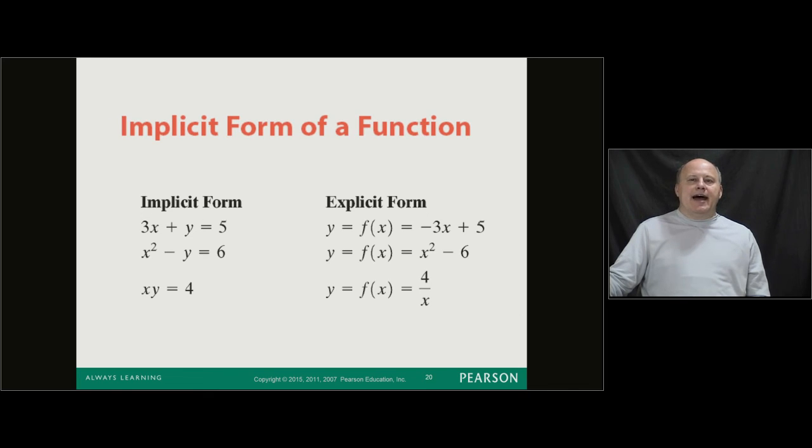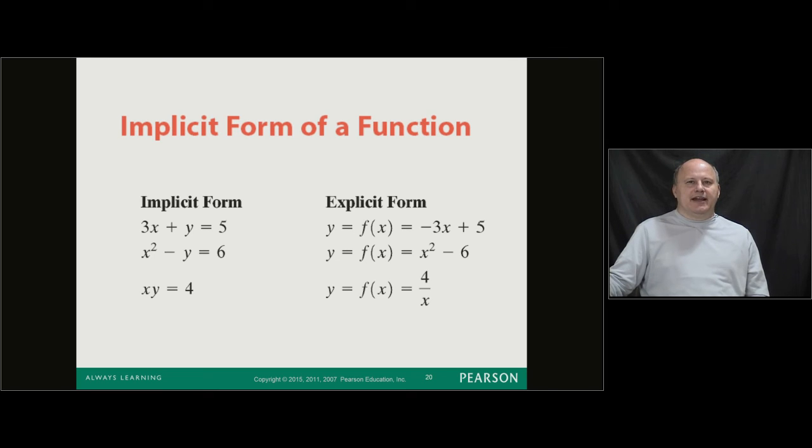All right. Now the implicit form of a function. Forms can be written implicitly and explicitly. Fancy names. Explicit versus implicit. Explicit just basically means solve for y. Implicit means no particular variable is solved. It's just a simple equation with both variables on the same side of the equation.